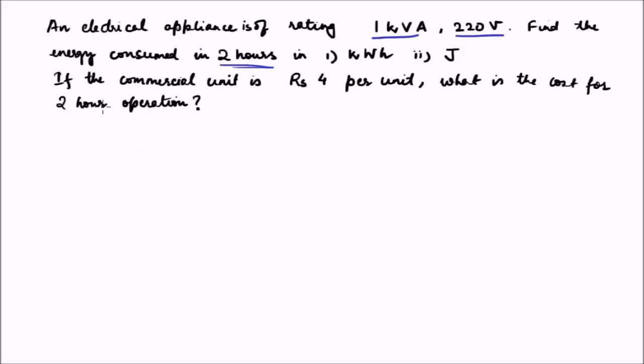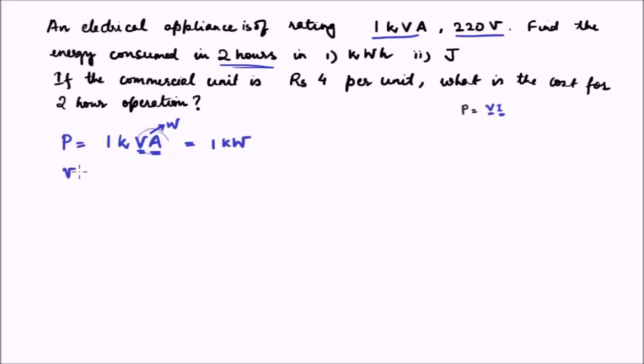This is a unit of power. How do we know that? I will elaborate. Power is 1 kilovolt ampere. We know that power is V times I. Voltage is V, current is expressed in amperes. So basically this is voltage times current, therefore this is a unit of power, and this can alternatively be written as watt, and there is a kilo. So basically the power rating is 1 kilowatt, right?